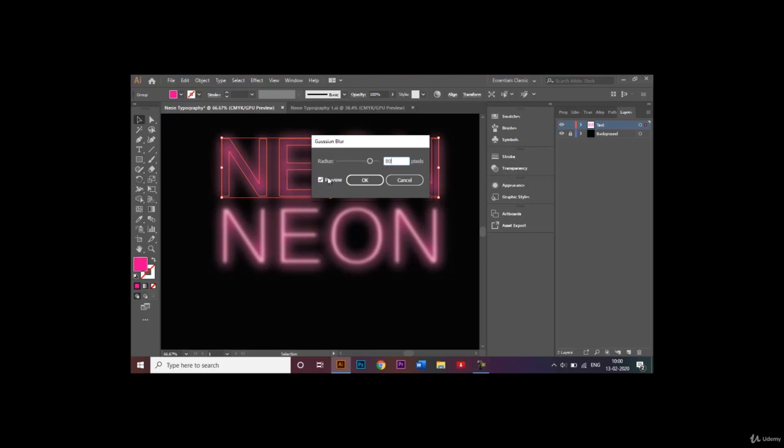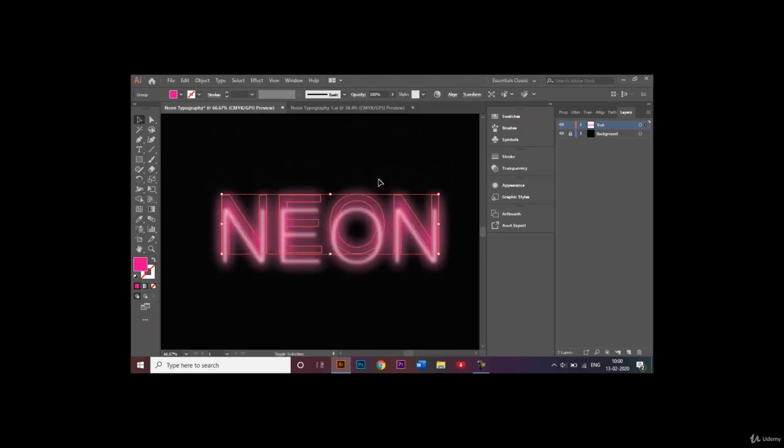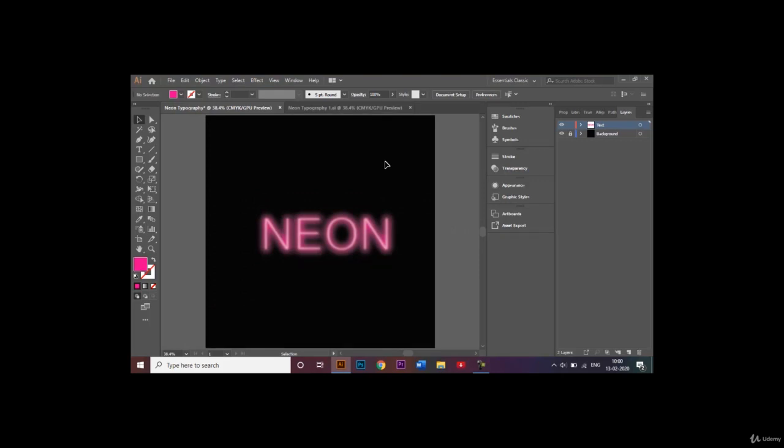The higher your radius is going to be, the more blur it's going to be. So let's just bring it down to, let's say, 10. Preview like that. Okay, and then just bring it back onto our text like that. And there you go. Our neon text is ready.